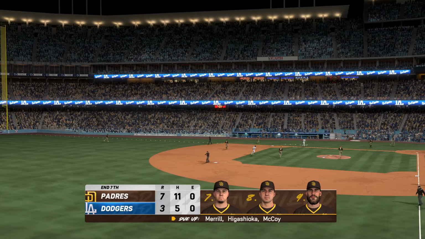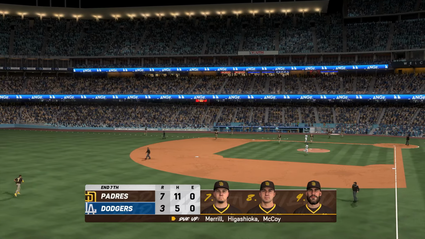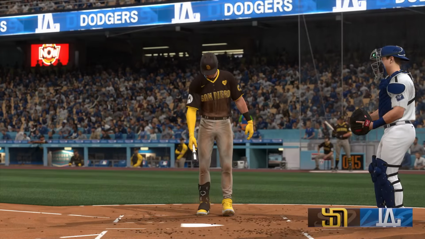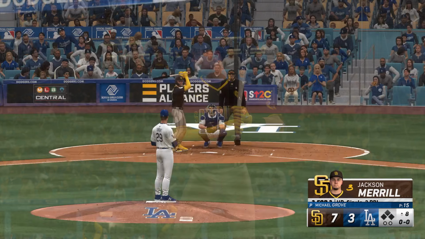So two runs on three hits, including the home run. No errors and one left on. We look ahead to inning number 8. It's the Padres 7 and the Dodgers 3. New inning getting started. And now the center fielder, Jackson Merrill.